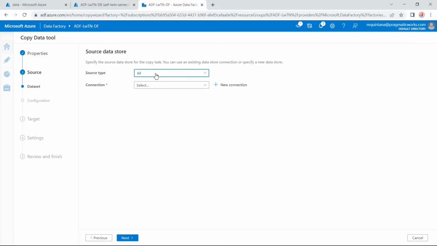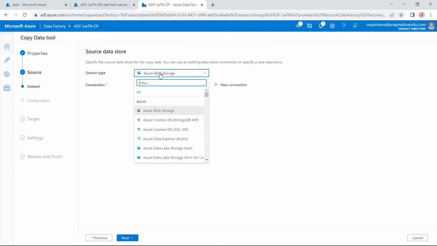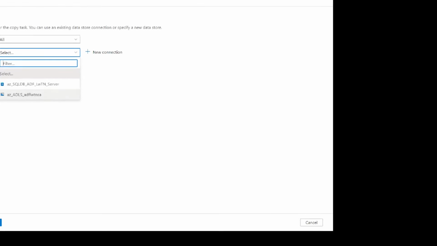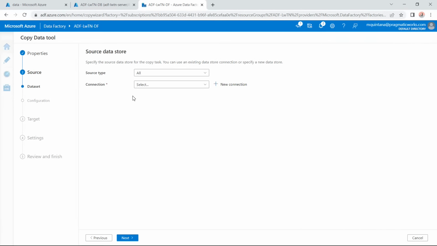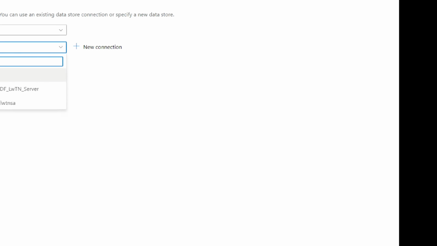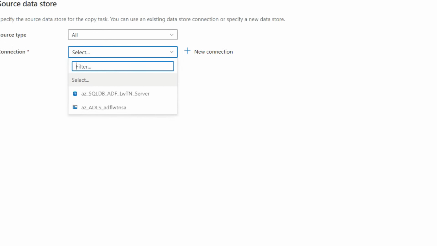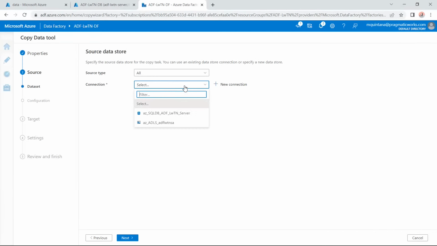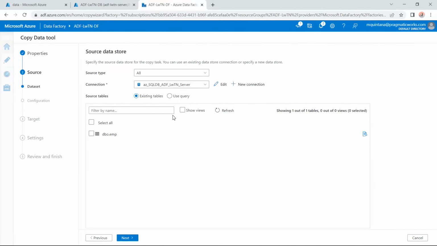What is your source? And you can see if you choose one of these options up top, it's effectively just filtering what your drop-down list has here. If you don't choose anything at the top, you actually get to see all of your linked services. All right, so you can see there's icons here, and my naming convention really helps out here. I can see the top one is my SQL database and the bottom one is my data lake. So in this case, we decided my source is going to be the database. So this is just the connection, our linked service.